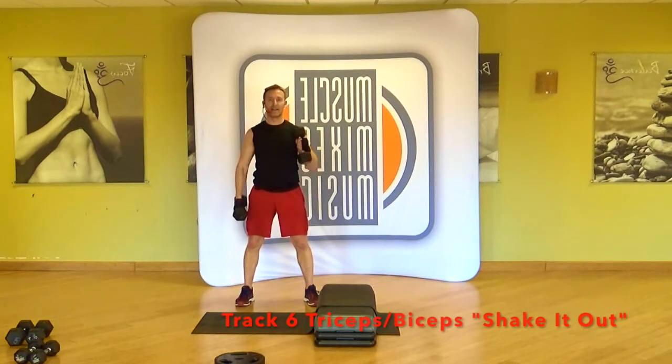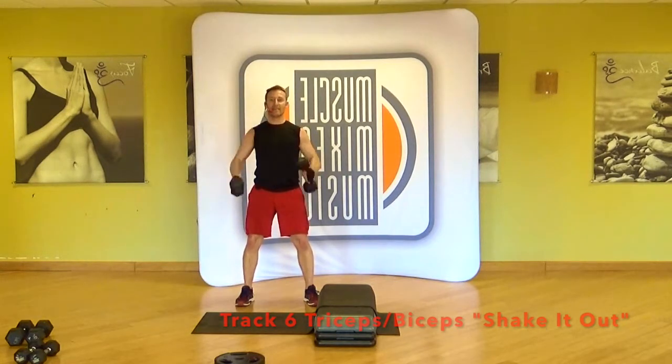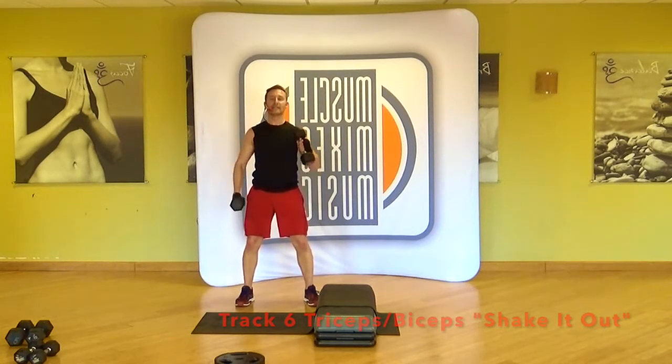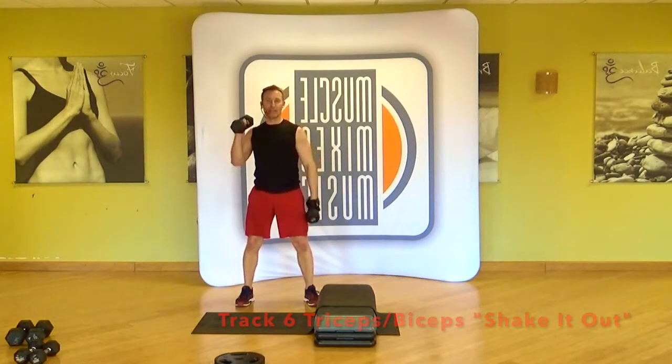Up, up, down, down. Now, two singles. One set of slow, one set is up and down. And two singles, two sets of singles. See how that works? One set of slow, two sets of singles. Keep the control. Keep those shoulder blades back and down. Good stuff. Hang in there. One set of slow. Two sets of singles. One more time. One set of slow. Two sets of singles. Stay with the singles to the end.